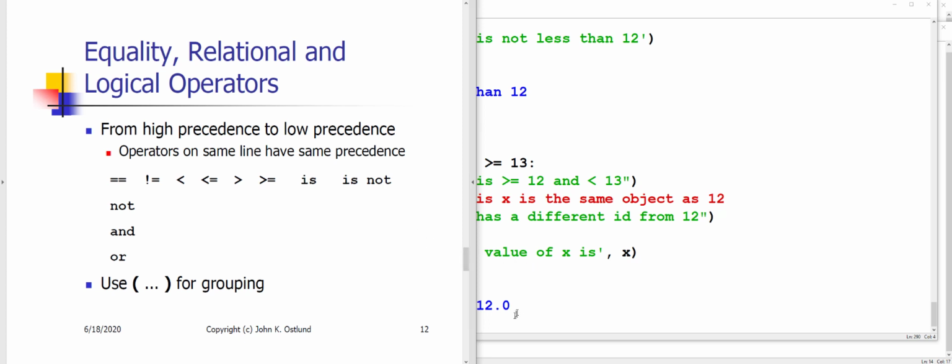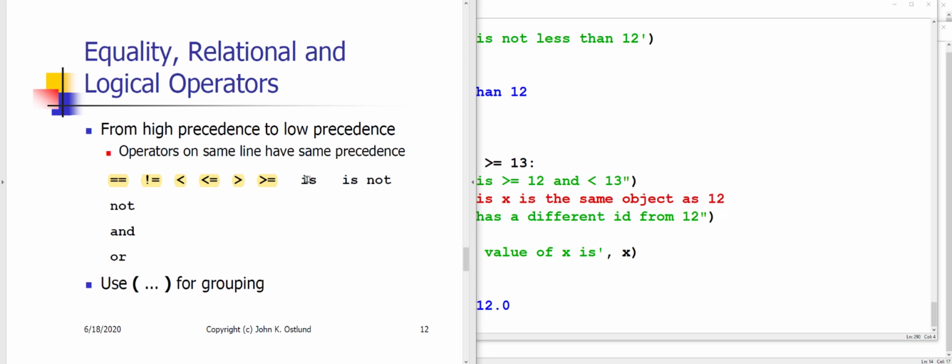Alrighty. So here, on slide 12, is the complete collection of equality and inequality operators. Notice that the inequality, the not equal to operator, is the exclamation mark equals. This is the same notation as is used in C, C++, and Java. It's different from Pascal and some other languages. Here are the relational operators, which are fairly self-explanatory: less than or equal, greater than or equal.